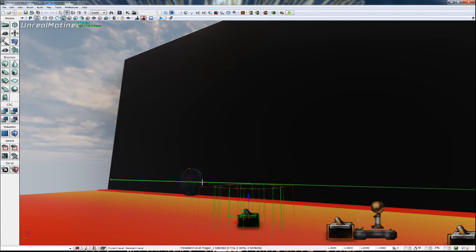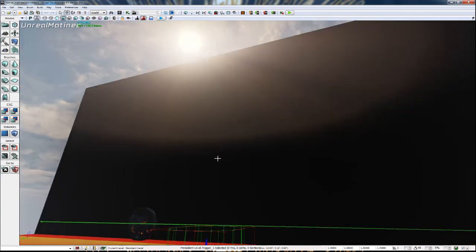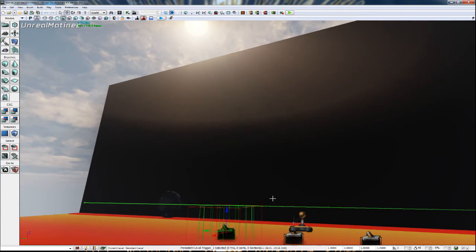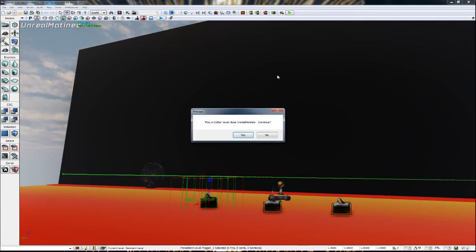We could do all kinds of different things with it, like turn it into a platform that sends a person launching up in the air at different speeds, and that'll send you various distances depending on the speed you have set for your matinee sequence. So there's all kinds of things that you can apply this to. I'm going to demonstrate for you quickly how it works.